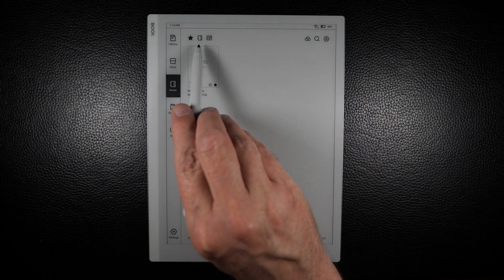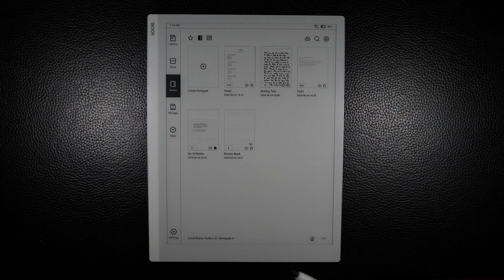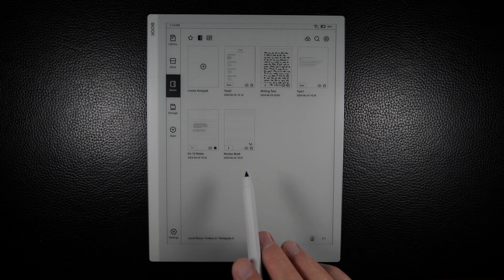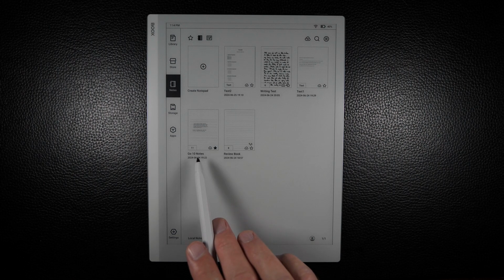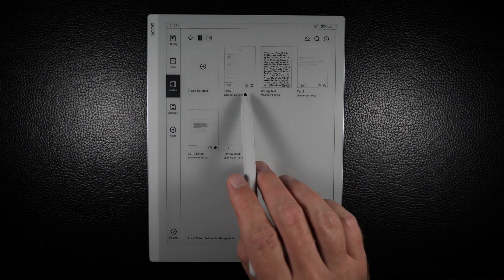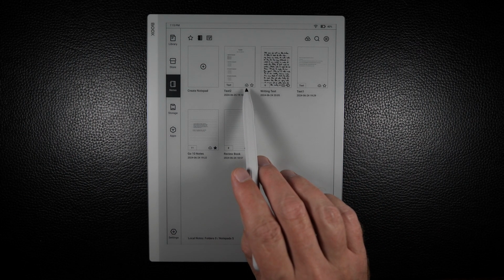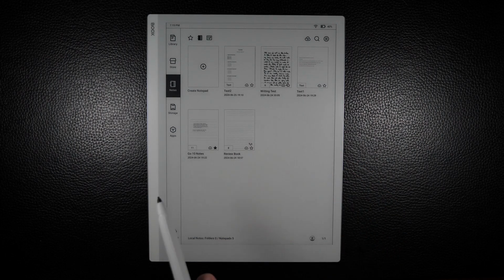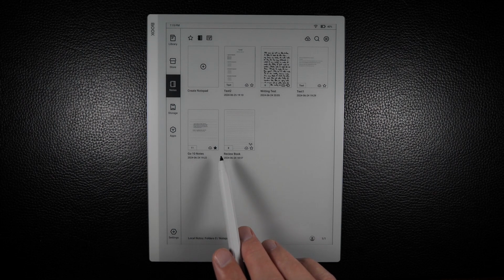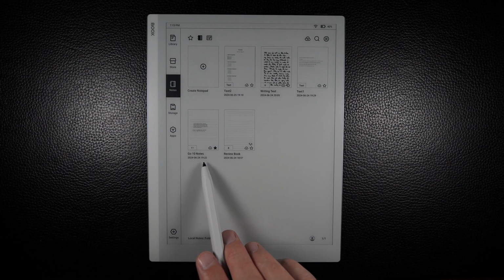If we click on the notebook next to the star, then what we get is basically your standard view. This is the view you'll first see when you come in to the note-taking app. And basically any notebooks or text files that you have here will be indicated. Notebooks have page numbers in the lower corner, and text files have the word text in the lower corner. The little icon here indicates whether it's saved to the cloud. We'll get to that in a second. And again, we just talked about the stars. The number represents the number of pages in the notebook. And of course, you also see the title and the date that the notebook was created.